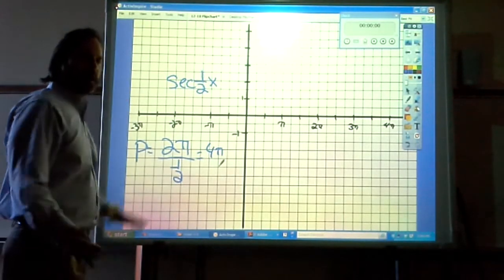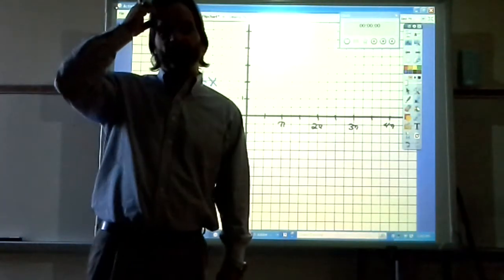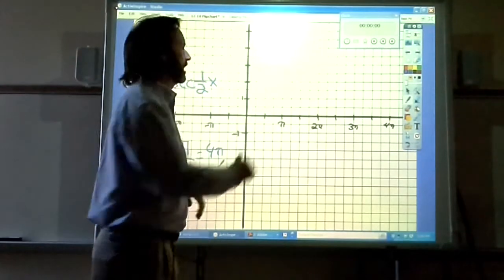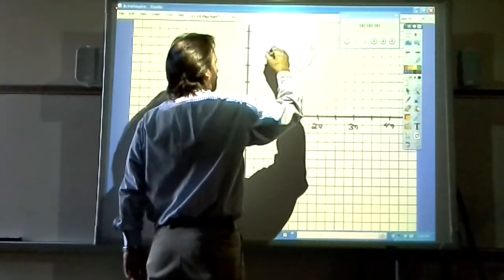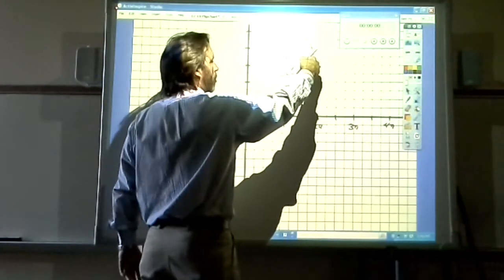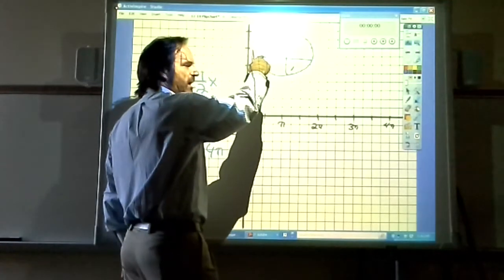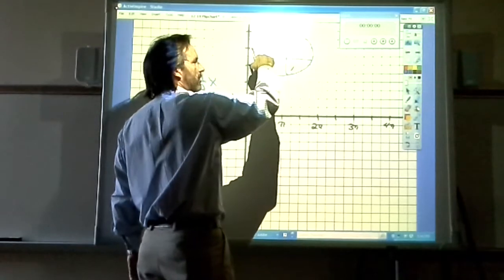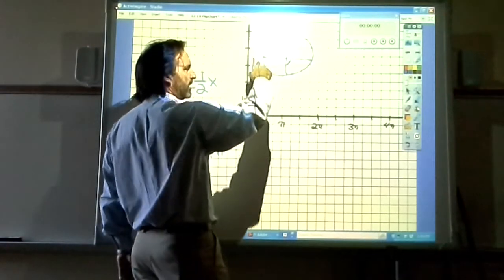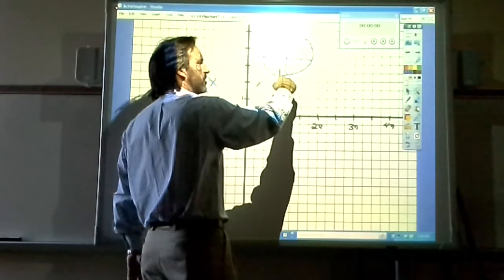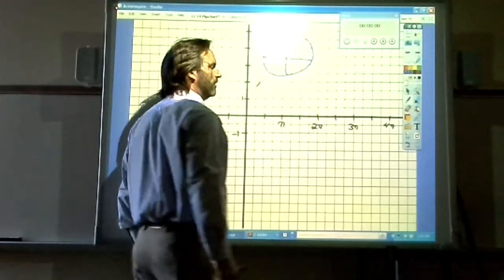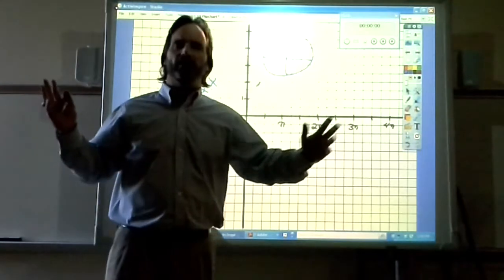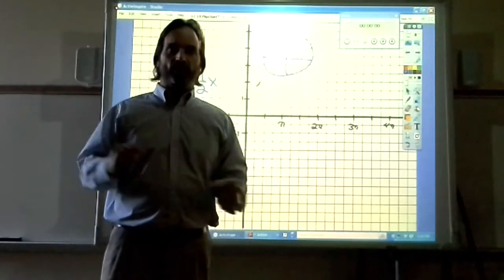Alright? So I'm going to go back to something a lot of people didn't seem to get. Normally, I know cosine on the unit circle starts out at 1, halfway through hits -1, and halfway through the first half hits 0. It hits -1, and then the second half hits 0 back to 1. So instead of going 0 to 2 pi, it's going to take us 4 pi to do our secant, but also cosine.